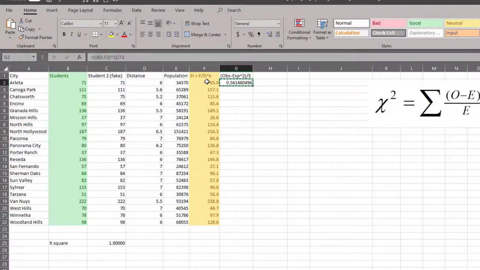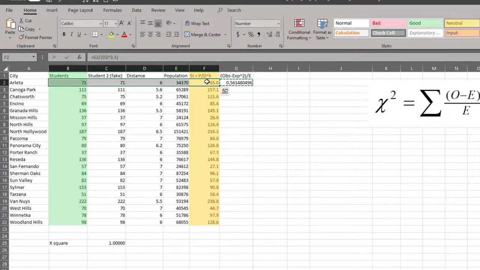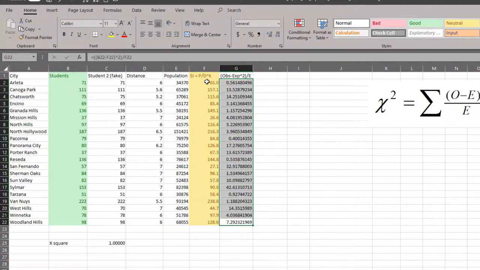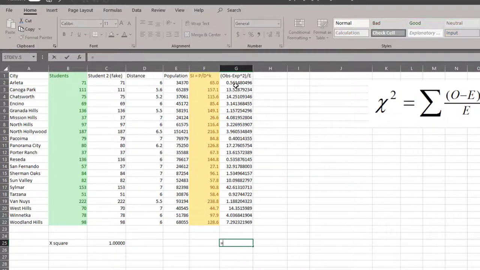And the smaller the number, the closer the observed and expected are to each other. Now I'm just going to press Control C and copy this all the way down the rest of the column. So we have a bunch of outcomes, I suppose we should call them, and each of those is the sort of contribution to the chi-square. If we added them all up, the sum is 190, so this is chi-square, equals sum, and that completes the chi-square test.